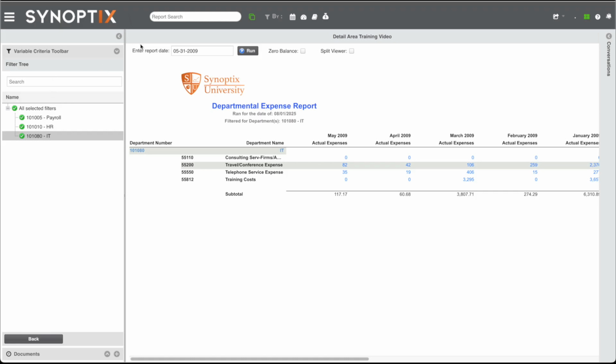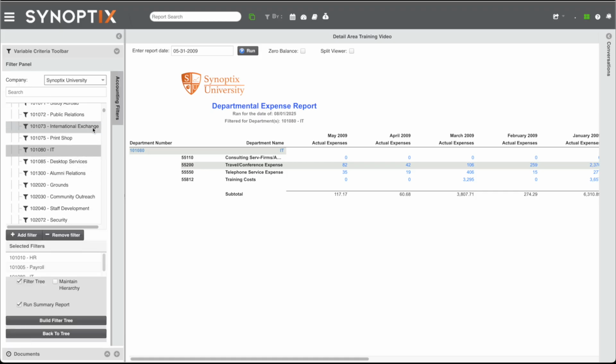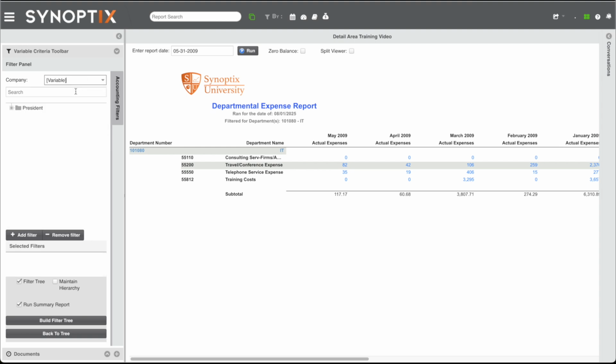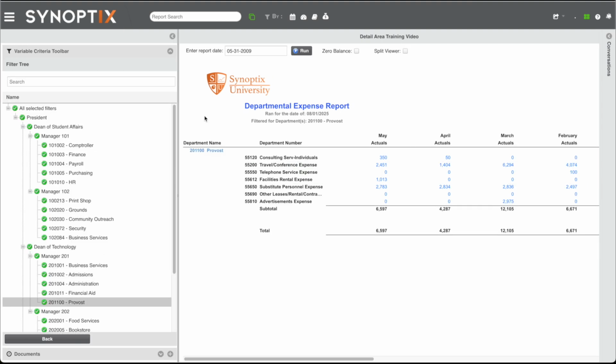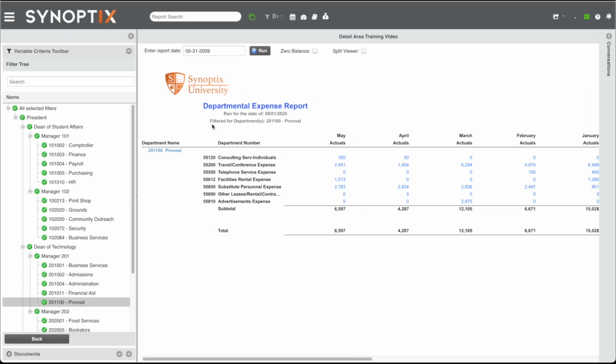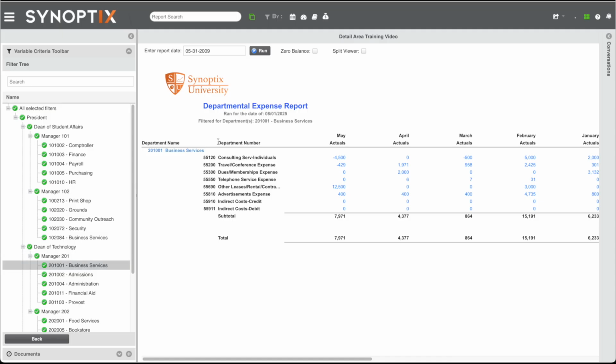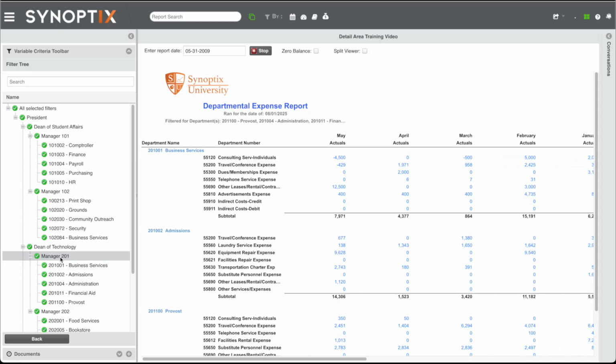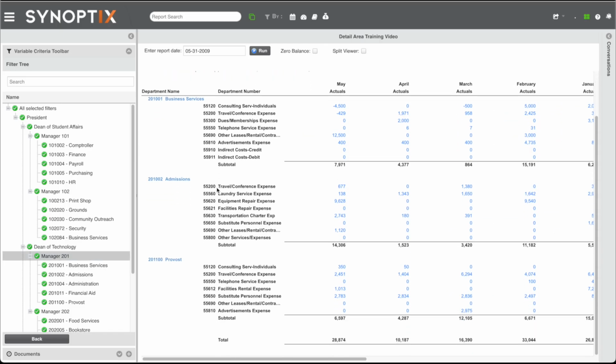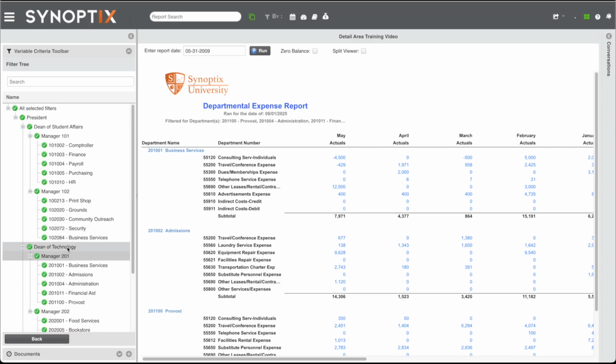The last option that you may have seen here is we can also view this by that hierarchy that we saw, and that would look like this. So now over here on the left-hand side, we're looking at this at the provost or department level, and as we click through these, some of these have data, some don't. We can see these for the different departments. If we happen to be the manager, we can see these at the manager level where we see them all rolled up together as well as broken out individually, and we can go up to the dean or president level.